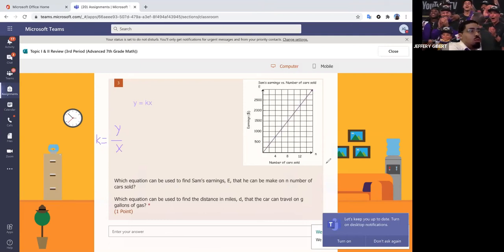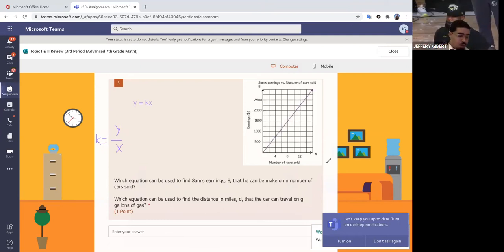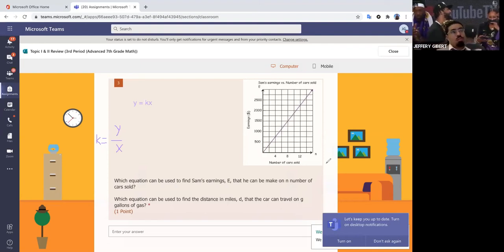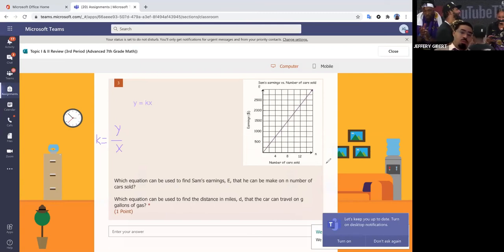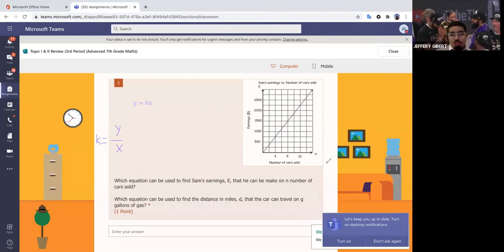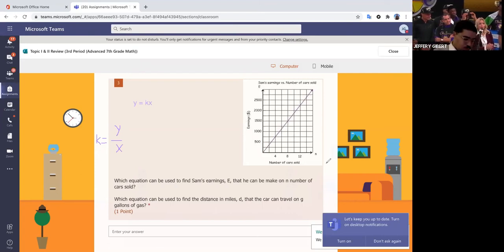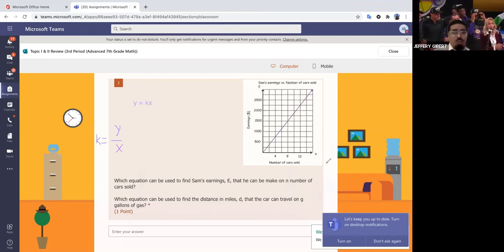All right, so time's up. Did anybody think they got the answer? I got the perfect point, which is 4 and 750, and I put 750 on top and 4 on the bottom, and then I divided it by 4, and I got 187.5 over 1. So then that's your k.